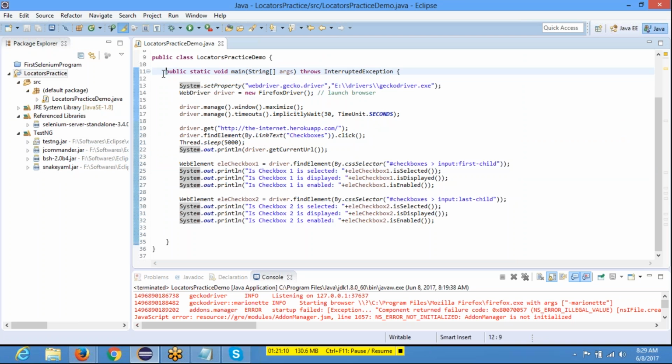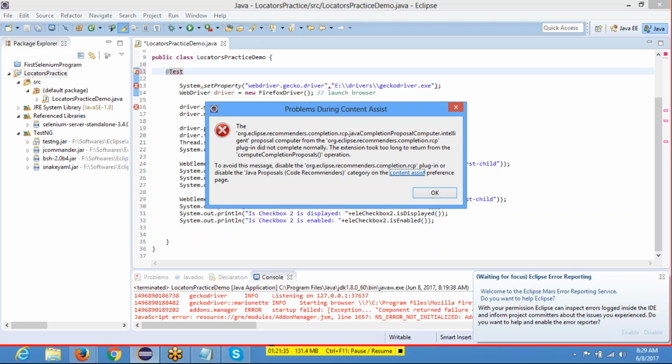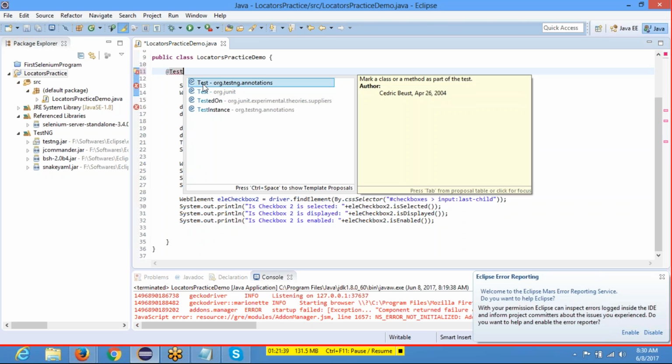Now in my test case, if you have public static void main, it means you have developed a Java application. We are not developing a Java application. We are writing a test case. So a test case is written in this syntax. @Test, anything which starts with @ is known as an attribute. Annotation, sorry. In XPath it is known as an attribute. In TestNG or in Java code it is known as an annotation.